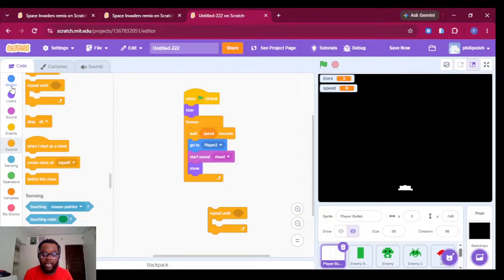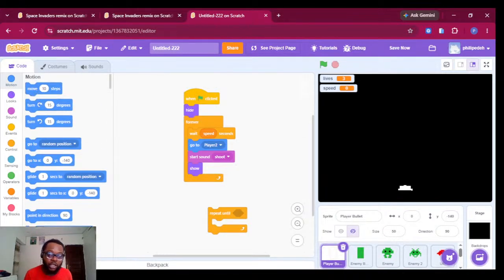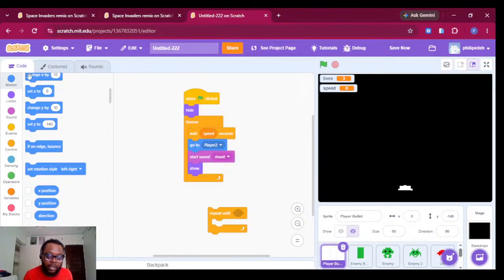Remember, in our summer camp lesson yesterday, I explained that motion up, down is called the y direction, and left to right is called x. So because we want the bullet to move up, I want to change y. Let's look for the block that says change y. Exactly. I want to make it move upward, so I'll change y by 10, and now I can carry out my conditions.